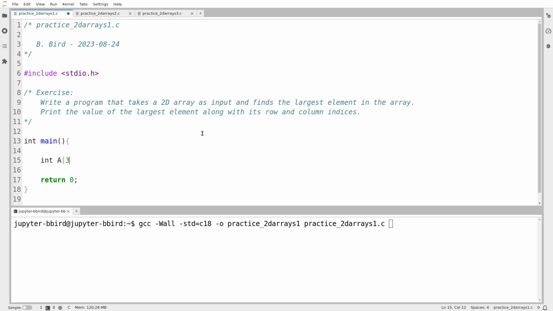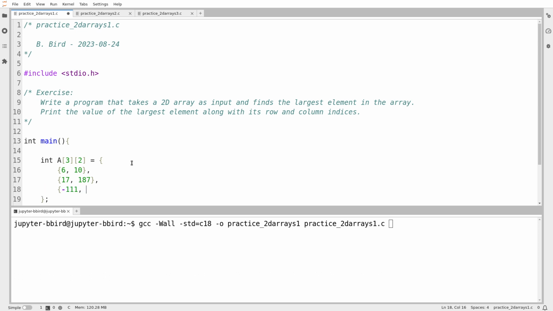We'll start with 3 rows and 2 columns. I'm going to initialize it using this curly bracket initializer, and then inside the initializer, I'm going to initialize each of my rows. So there's going to be 3 rows, each row is going to have 2 columns. JupyterHub really doesn't like the indentation that I'm trying to achieve here. So there's the first row, there's the second row. Okay, it doesn't give me a choice but to indent over there. There we go. And then there's the third row.